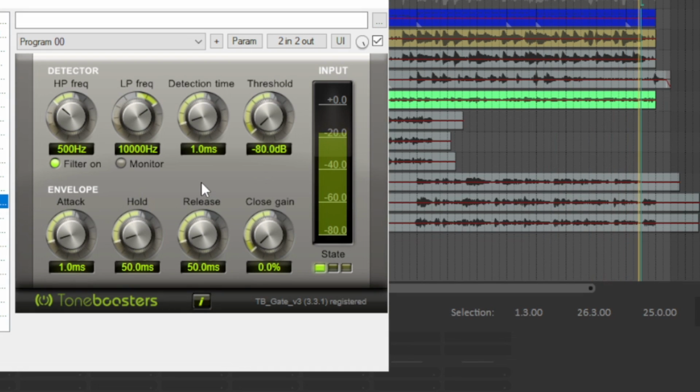Next plugin on the list, it's a gate. Pretty useful to remove noise on vocals, on guitars for instance. By using this threshold, you can also indicate the gate to open and close with the attack and hold function and with the release. Here it will let you know when the gate is closing and opening, right? You can also monitor what the gate is doing. Let's take a listen.